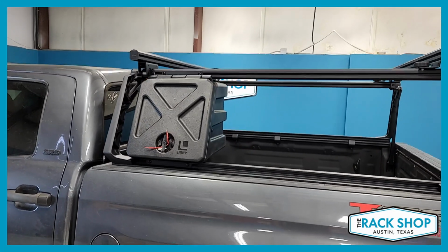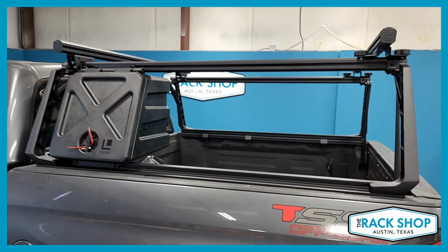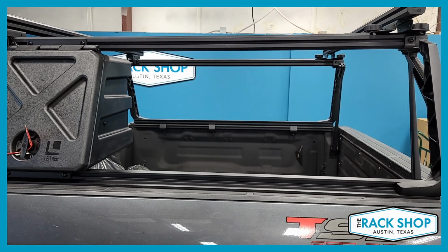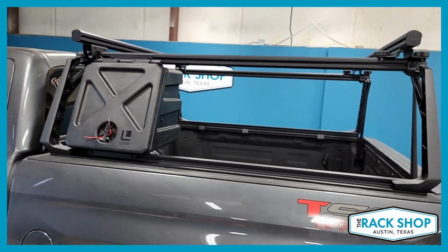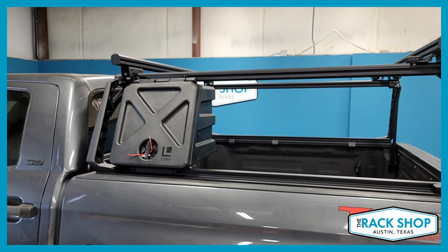The GearPOD from Leitner, also available in the GearPOD XL, which is quite a bit larger, roughly the size of this opening that you see here. Both are great options. Check out therackshop.com or come by our shop and see it in person.